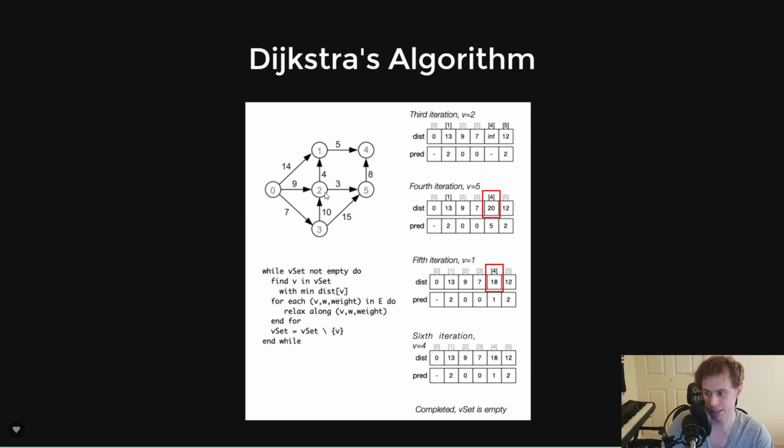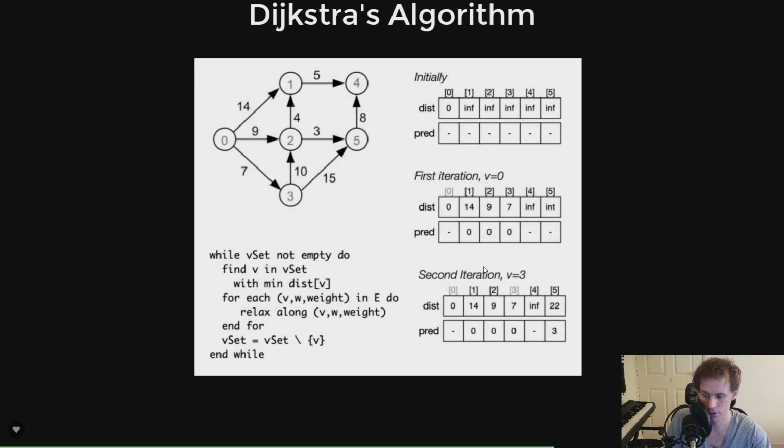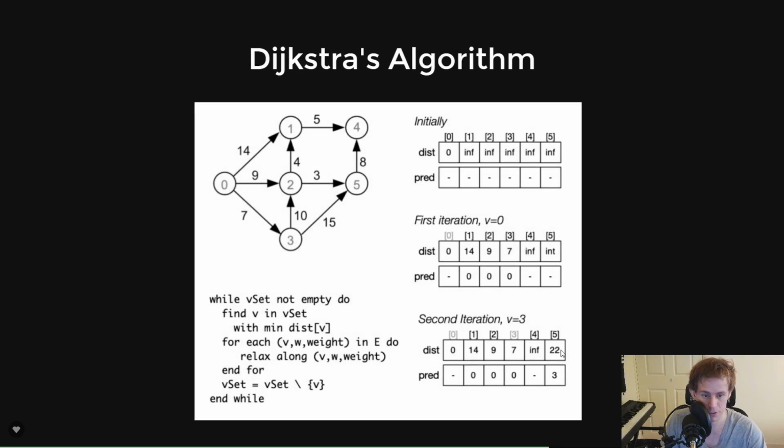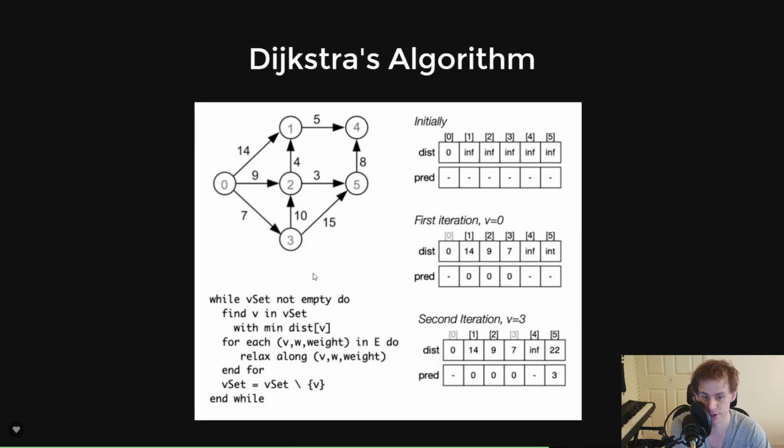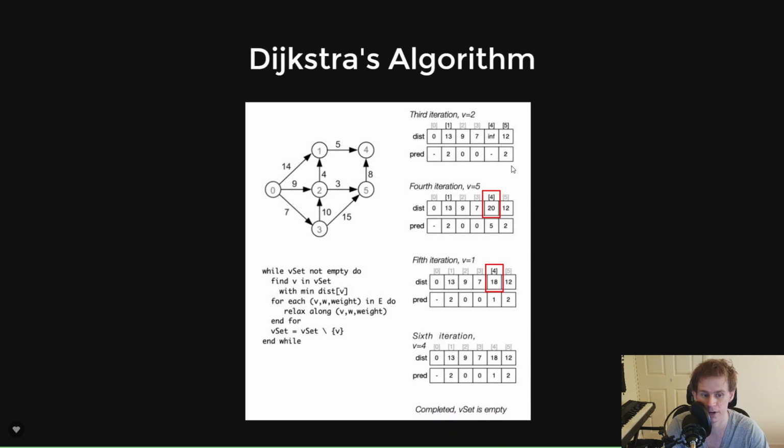So we're still learning, but that's just one of the children of 2. The other child of 2 here is 5. So a similar thing. We say, okay, well, 0 to 5, 9 plus 3 is 12. We look at our current table, which was this one, and we say, oh, wow, 12 is a lot cheaper than 22. We better do some edge relaxation here and reduce it down to 12. And because we've changed how we got there, I'm going to have to update the predecessor too. So in the previous example, the predecessor was 3 because we went 0, 3, 5. But now the predecessor is 2 because we went 0, 2, 5. Right, like that.